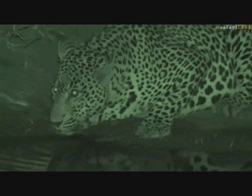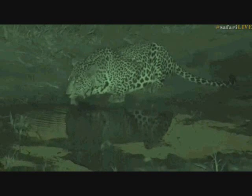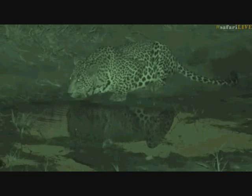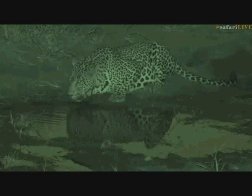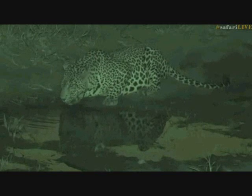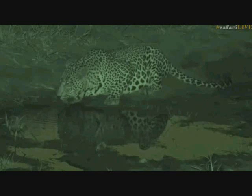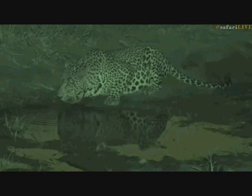He has found himself, yes, a little puddle. I think waterhole is a very strong term for what it is, but it's a very nice little puddle. And we talk about the fact that leopards, or nearly said elephants, are independent of water, which of course they are. But when they can drink, goodness gracious, they do spend a lot of time slurping up muddy water. He knew exactly where he was coming, so he obviously knows exactly where all the water is in his territory.